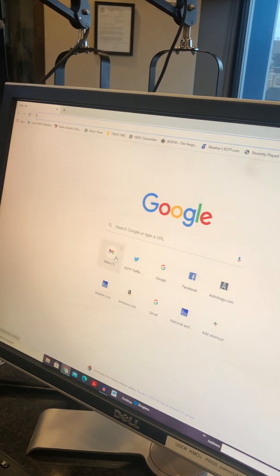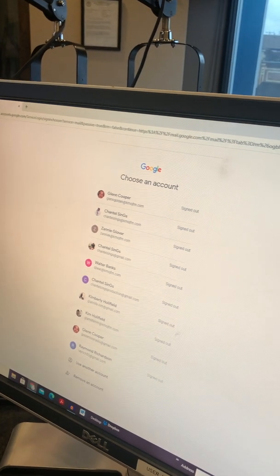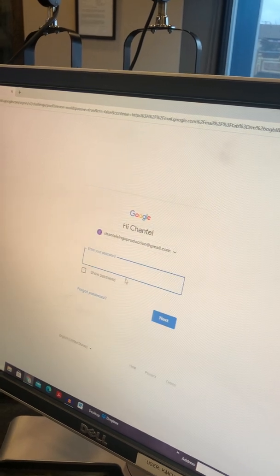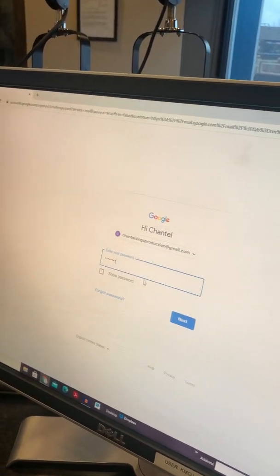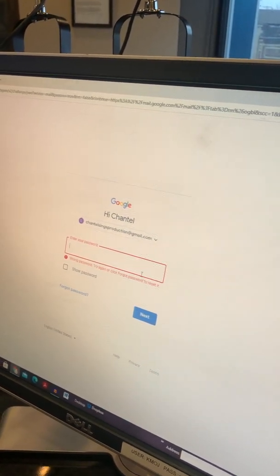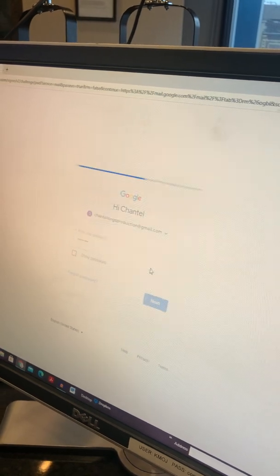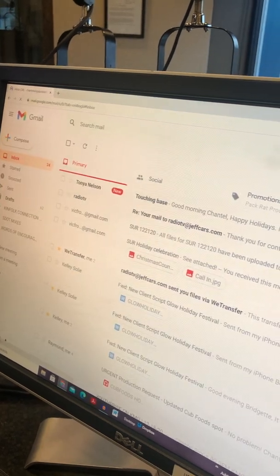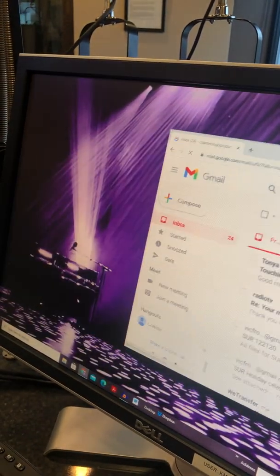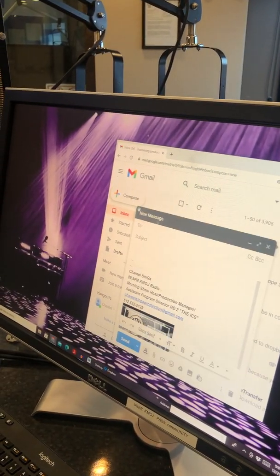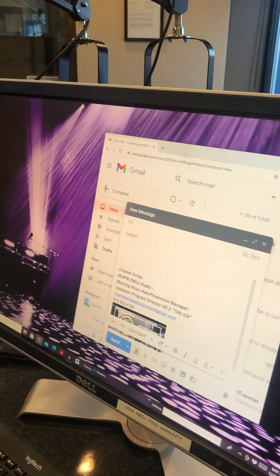So you simply go to your Gmail account, or Yahoo or whatever account you use. I have Gmail. Since I've been on this computer before, I'm going to go to my own email address and sign in. So I'm going to open up my email. Once I open up my email, I'm actually going to make this smaller so that I can drag that specific file inside of my email. I'm going to go to Compose. So Compose basically is just a way to create a new email.